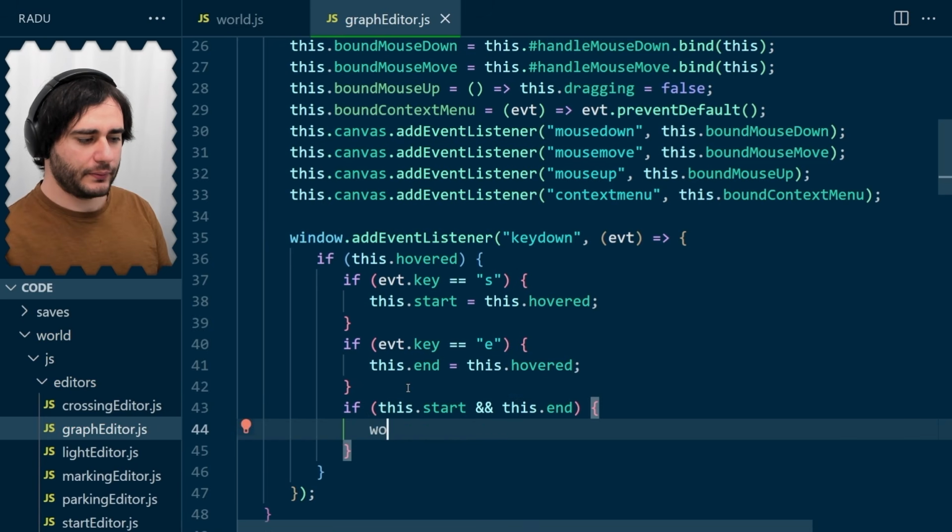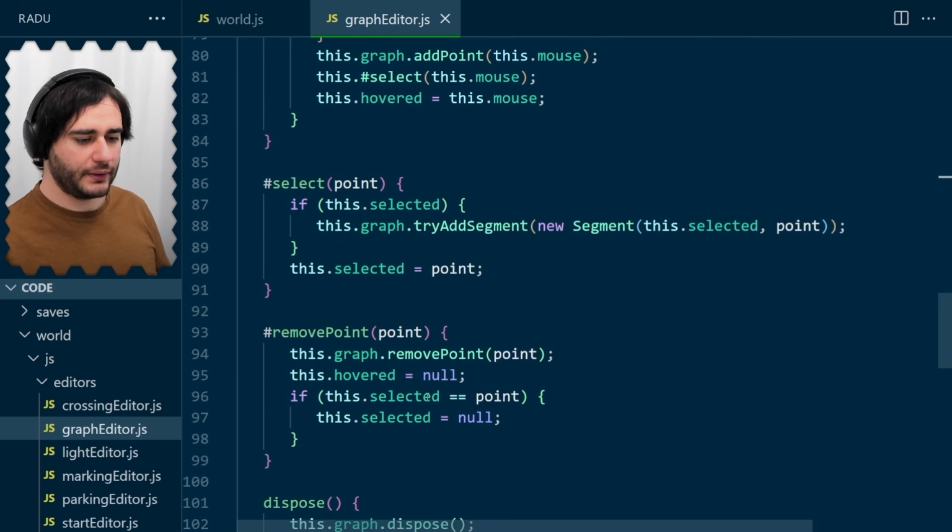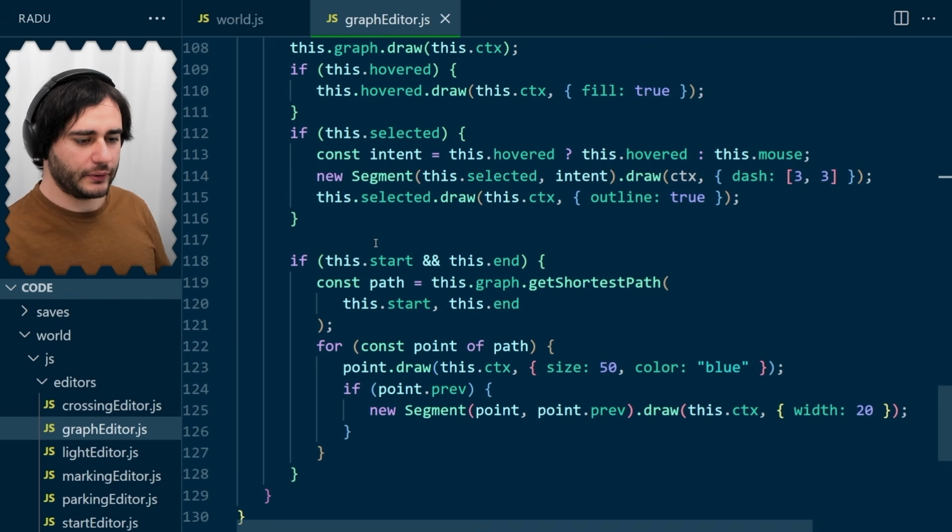And if so, we tell the world to generate the corridor between the start and end locations, like this. Now, because the world has a way to display its corridor, we don't need this code at the bottom here anymore.